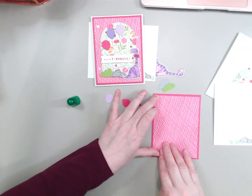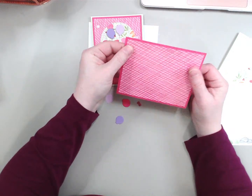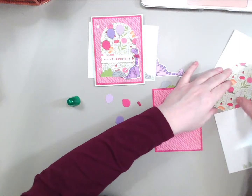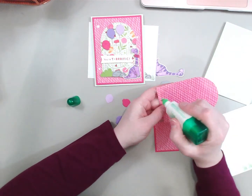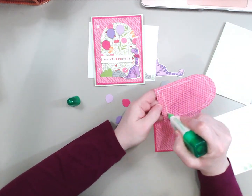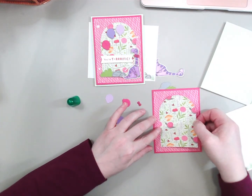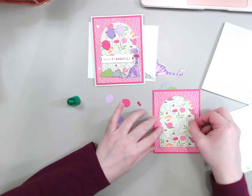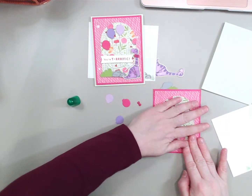And it's funny because I wasn't sure about it at first. I kind of thought, oh, I don't know about that. I don't think I'm going to get that one. And then I started seeing a couple people do it, and I'm just gluing these pieces down on top of each other. But once I saw other people working with it and saw the different colors and how fun and whimsical it came out, I was like, you know what? That is right up my alley. I have to have that bundle.